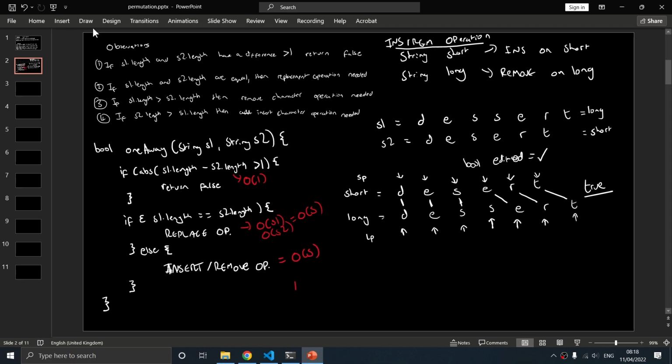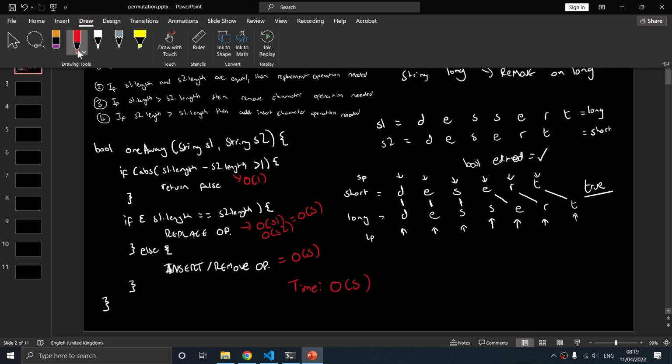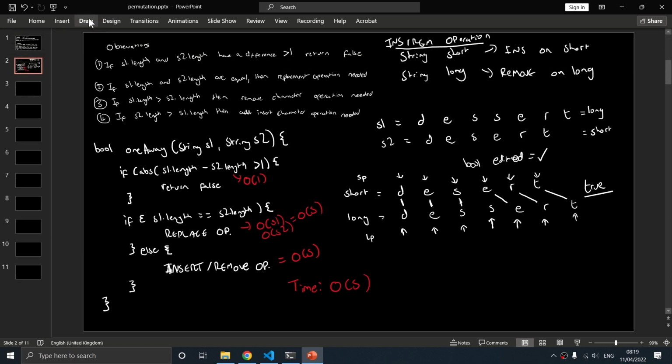So the time complexity is order S here. If we think about the space complexity, here we're not doing anything. So this is order 1 here. We're not storing any information here other than a Boolean, which is constant. So this is also order 1.